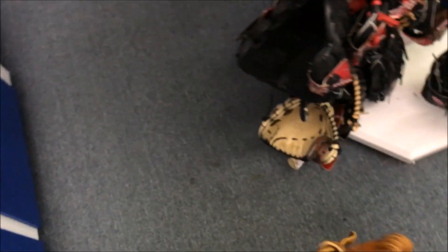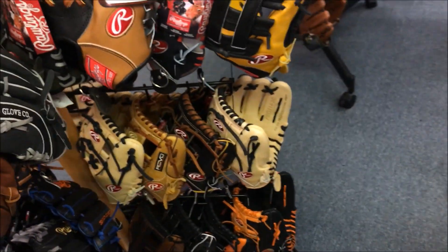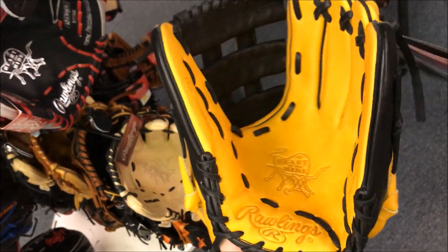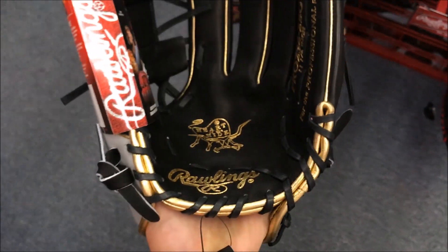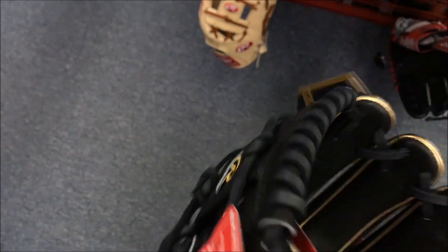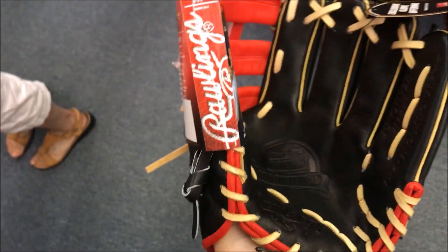The Pro 2s 217 — I really like the look on this glove; not a huge fan of the 11 and a quarter pattern, it played a little funny, but it definitely looked really, really good. Now you can take a look at the glove trees — just filled with Heart of the Hides. Here's a Pro 200 H-web; I really liked the pattern but the glove is pretty hideous. Now this glove might have been my favorite in the store — an 11 and a half Pro 31 pattern in black, gold, and gray with the metallic gold. I think that glove looked great.